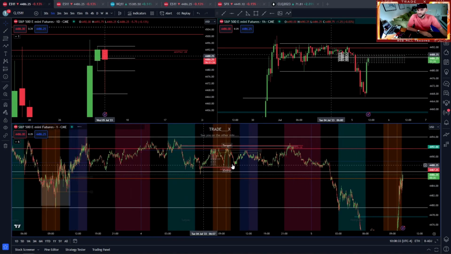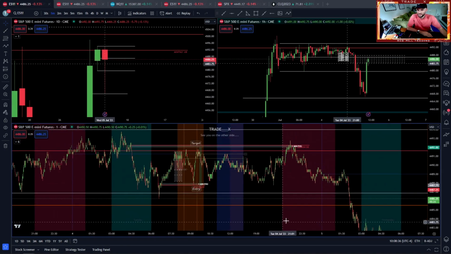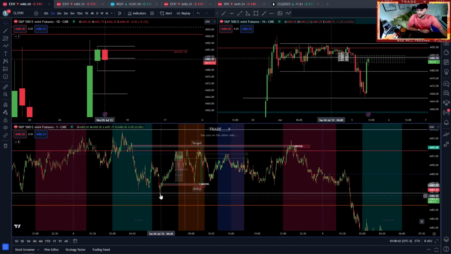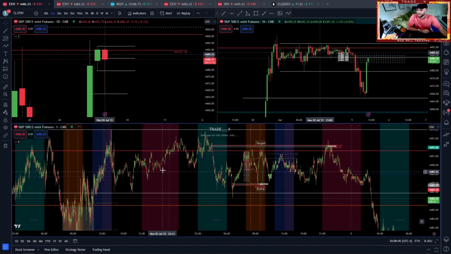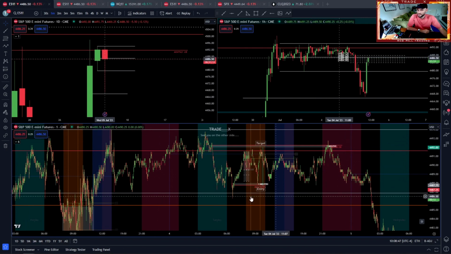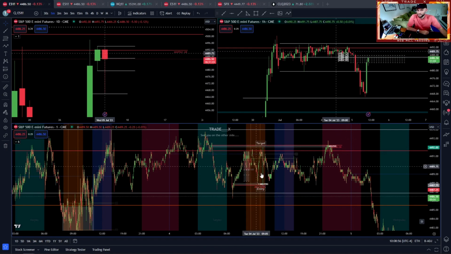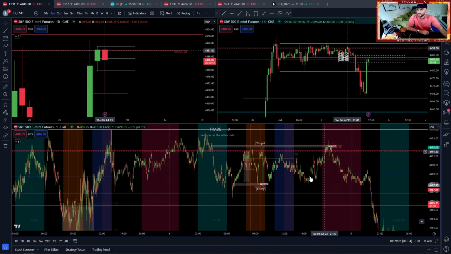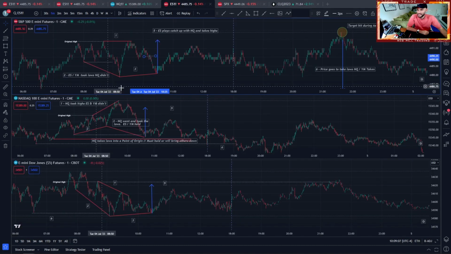So a lot of people get confused about how to trade search and destroy. Not only do you know how I trade it, which is looking for a range, looking for inefficiencies and imbalance inside that range, which now forms accumulation, a period of accumulation. Then we're looking for the inefficiencies and imbalances to be filled inside of that range. And we're playing liquidity tag using order blocks underneath the engineered liquidity. And we're trading the extremes. And then overlaid on top of that, we're using SMT. And we're looking at what divergences we have on the highs and lows and waiting for them to play catch up.